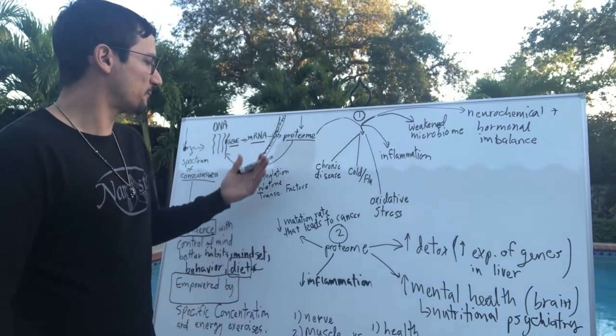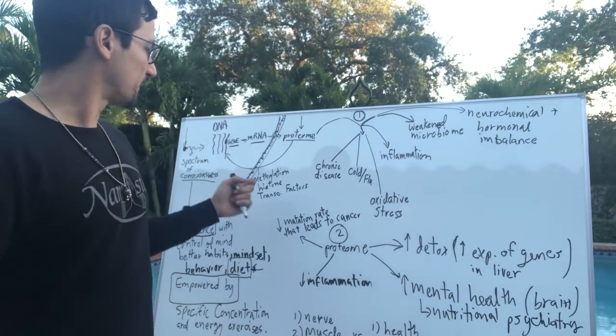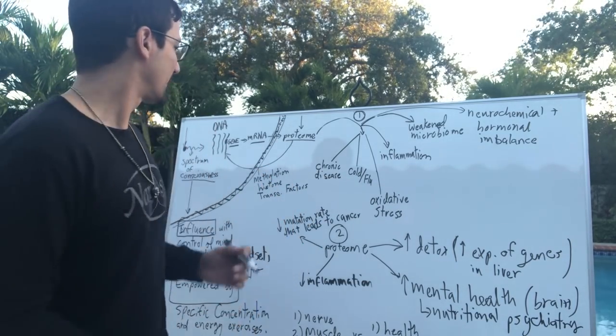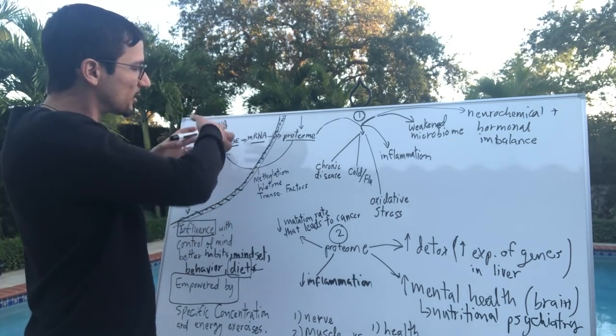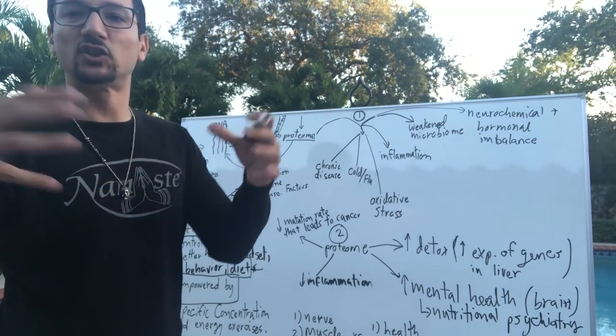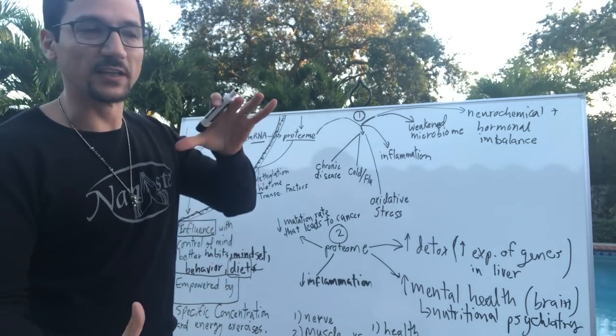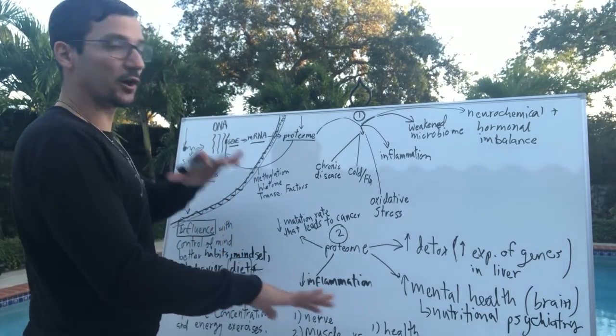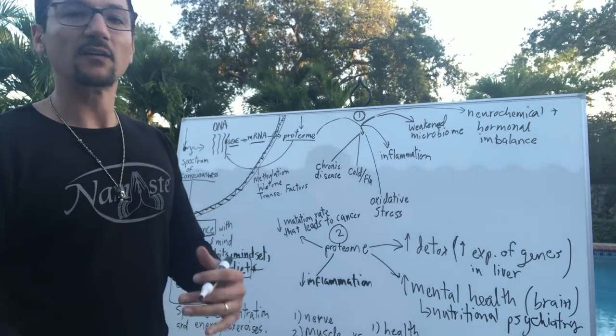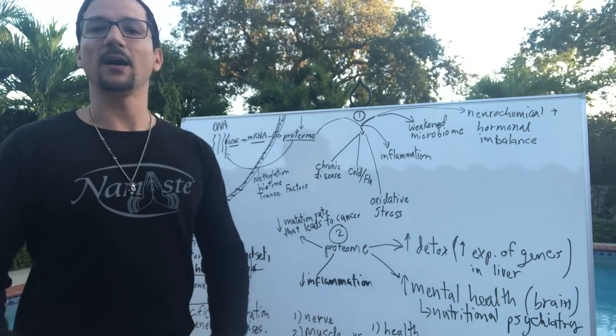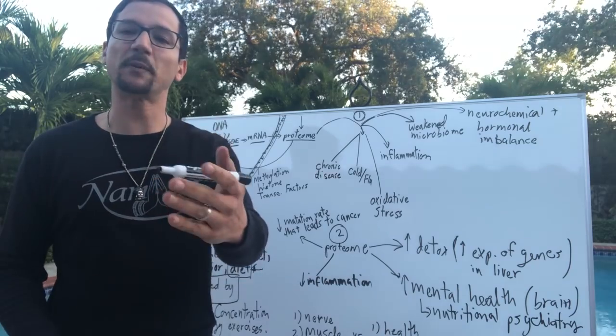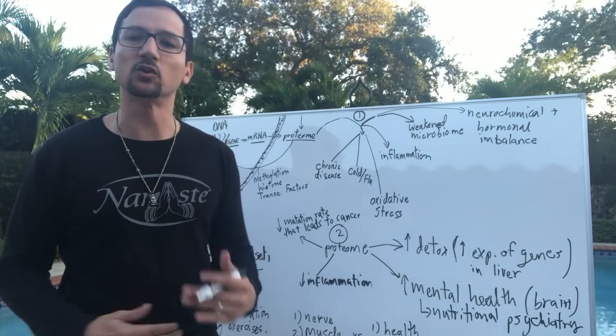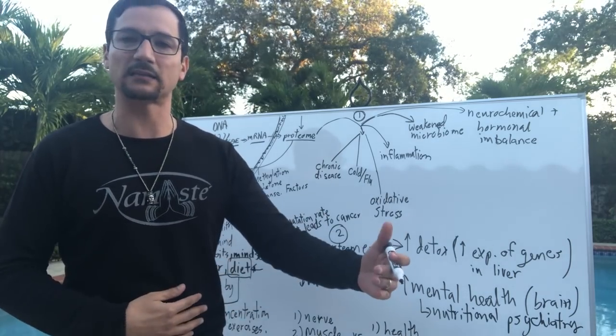Of course, persistent mindset, habit, behavior, diet, what it does is through your proteome feeds back onto your DNA and through processes called methylation, histones, transcription factors, other proteins. They serve to regulate and control your genome, the combination of all your genes in a specific way, turning on some genes, turning on some that should not be on, for example cancer, turning on genes that should be on during development where there should be a lot of active cell division but not later in life where you don't want cells to be dividing necessarily.